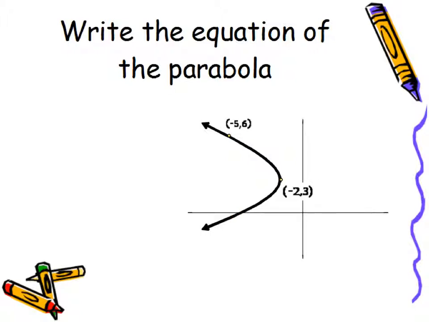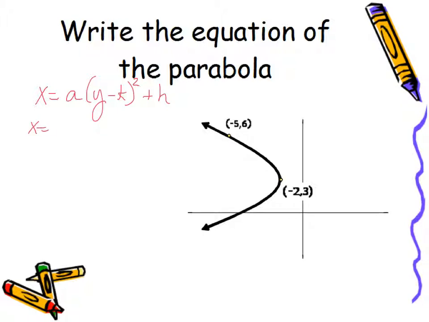Okay, so let's go ahead. I've got my vertex at -2, 3. So when I write my equation, it's going to start off and look like this. X equals a, it's actually a y minus k. K actually always stays with the y value, and then it's a plus h out at the end. But we can go ahead and fill in those values for the vertex.